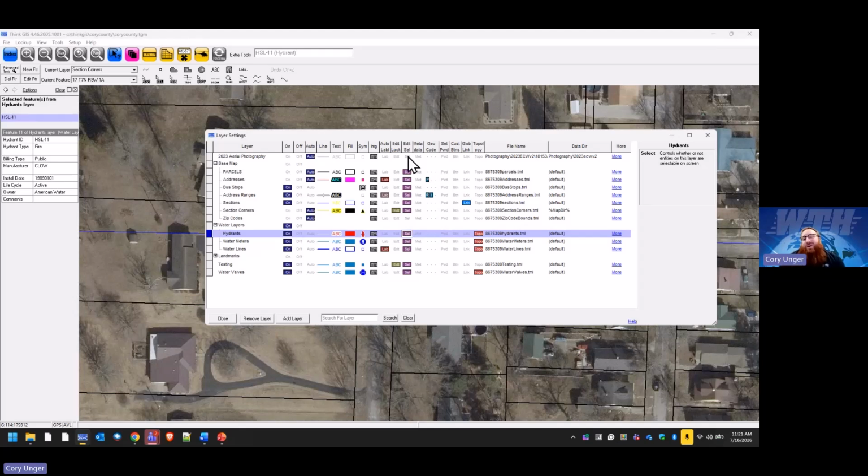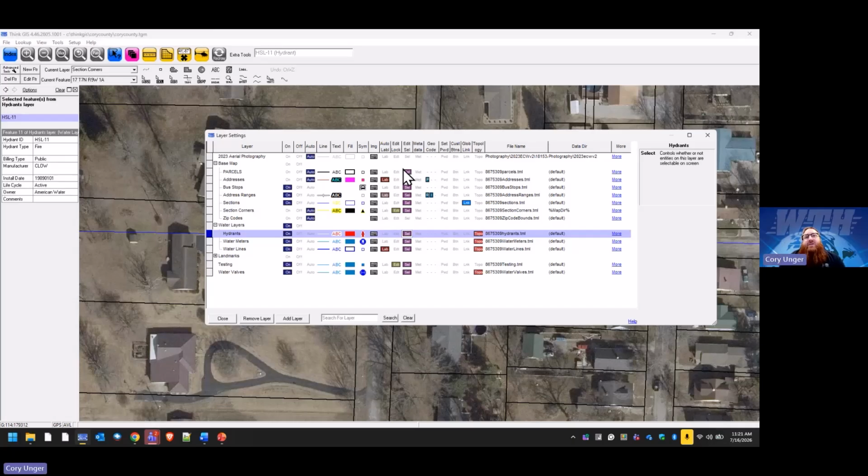That would normally be like your aerial photography. That's not normally on sync. We are starting to put some of our web hosted aerials on sync, so you may see one of those that comes in. Selectability should be turned off, hopefully, when I create those. I'm normally the one that creates those, so hopefully I remember to do that.